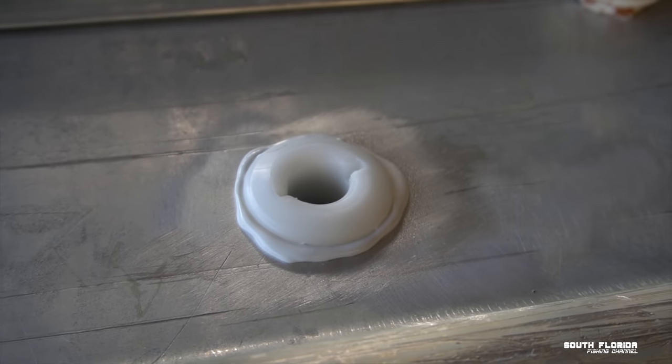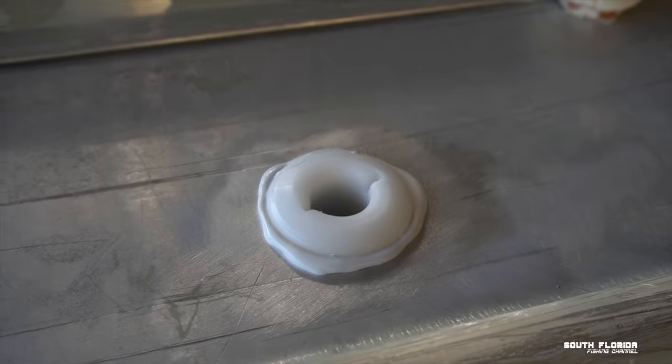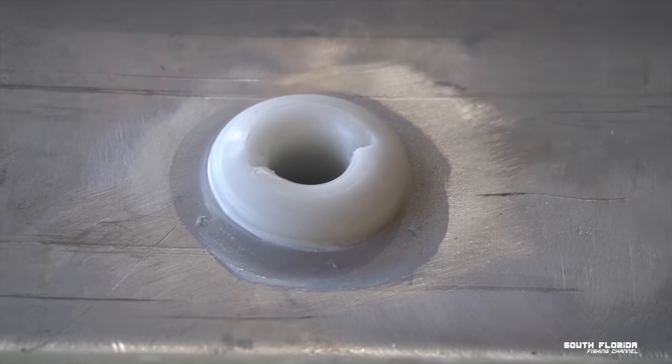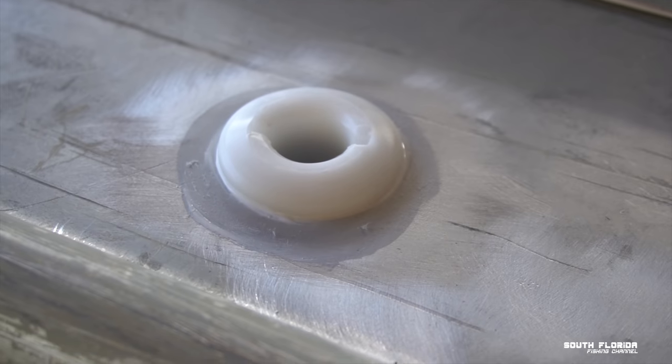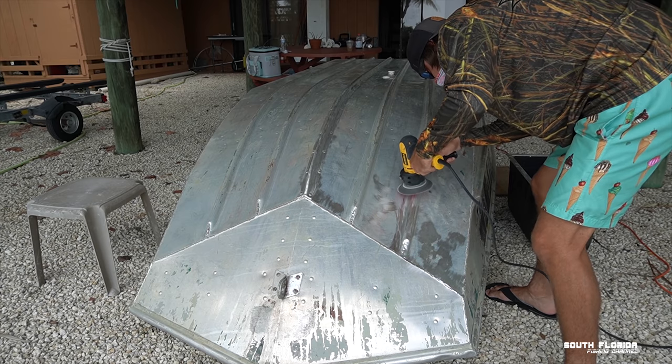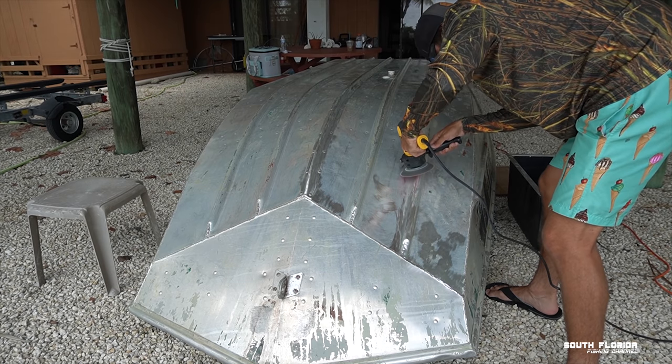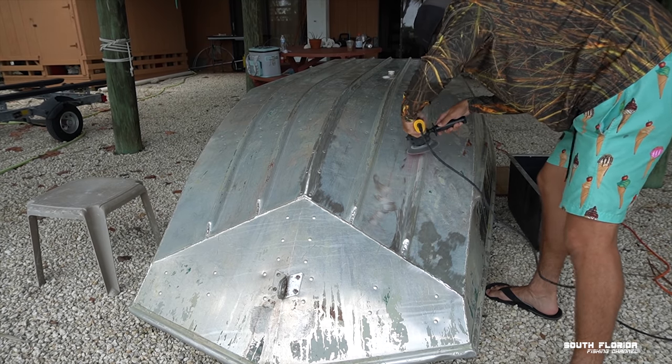I add the 5200 sealant, and then I wipe off whatever is left. That remaining bit you see there comes right off with some acetone. My buddy Austin lets me borrow his orbital sander, and this thing does work.